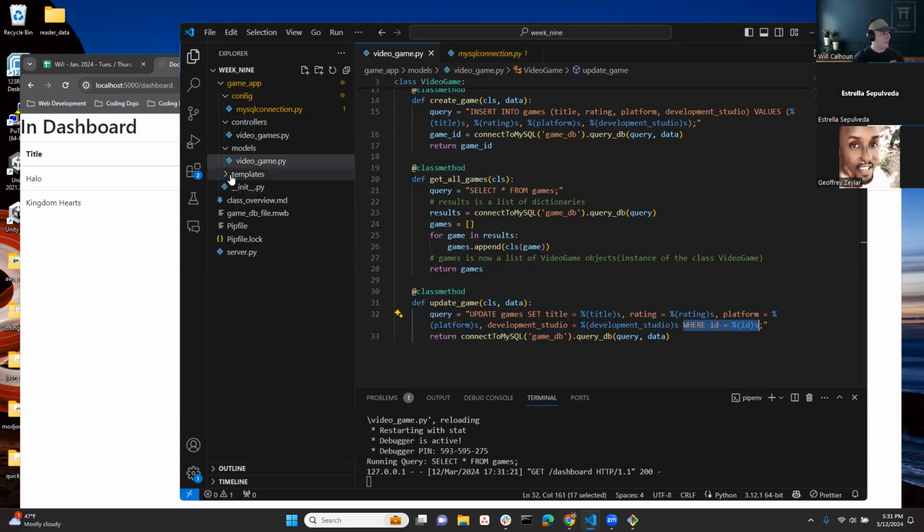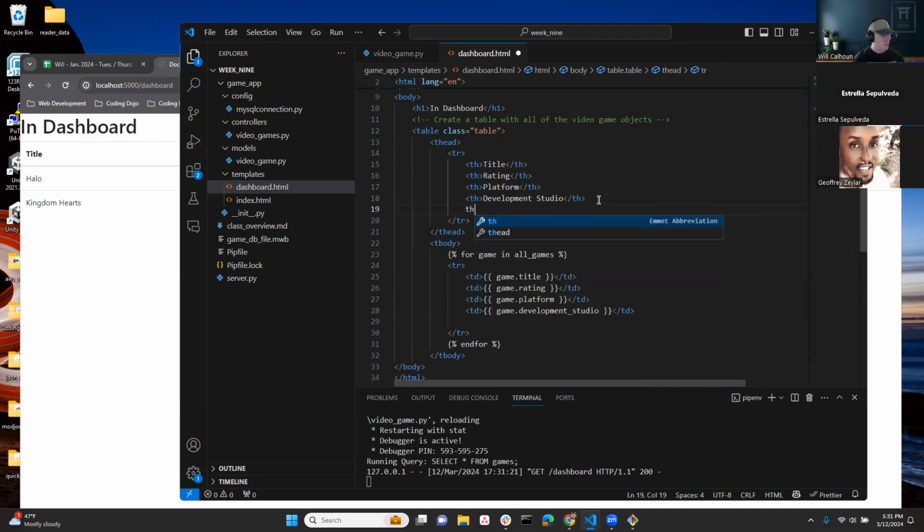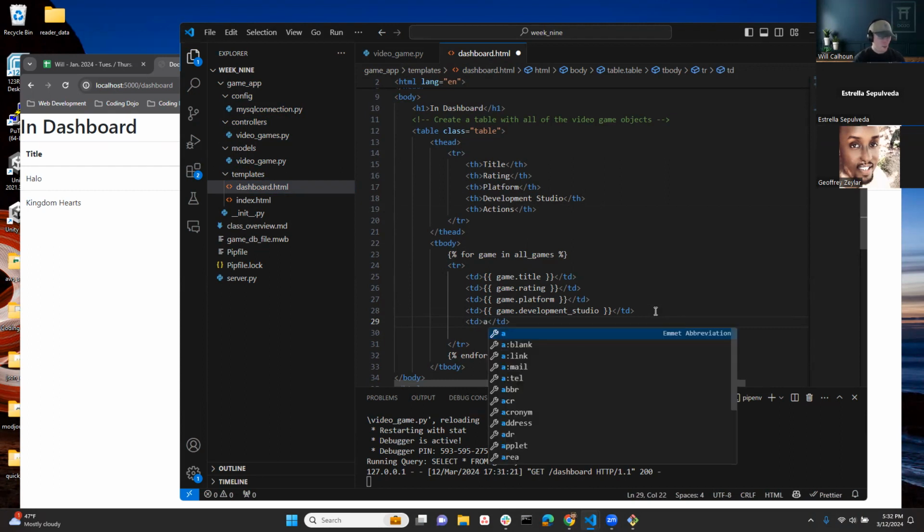So we can go into my templates and we're on our dashboard. We have all this stuff. And so what I can do, maybe we're going to call this a TH for actions. And so here's what I'm going to do: I'm going to have a TD, table data, and then I'm going to have a button, or let's just have an a tag.